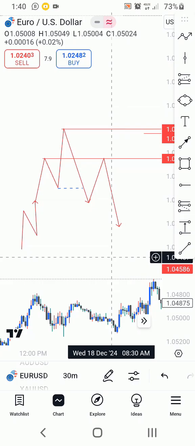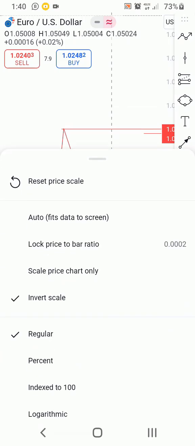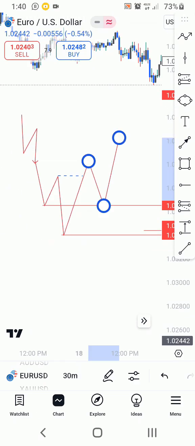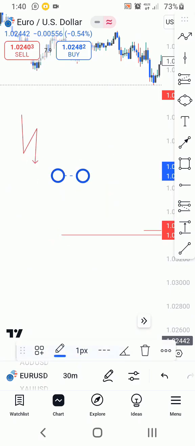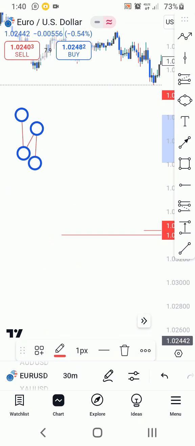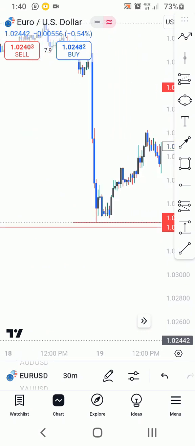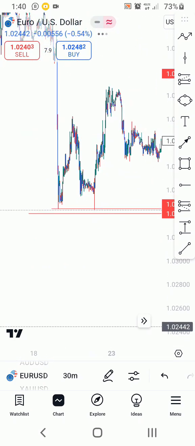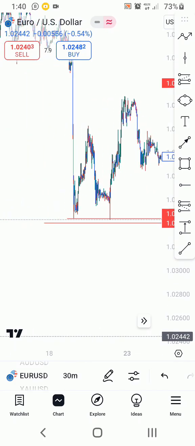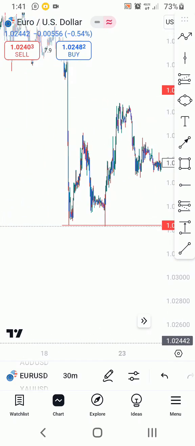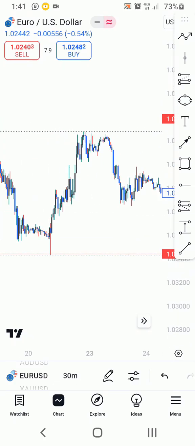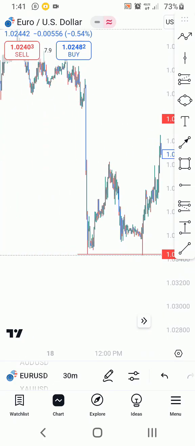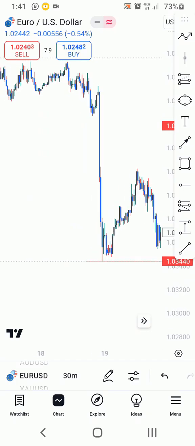Okay, yeah, let's dive deeper. I think I can delete all this work for a clear view. Okay, what is the use of this one now? I don't think this one has a use here. Okay, let me see. Are we seeing any liquidity engineering here? Remember in M30? No.